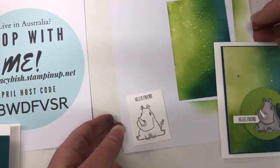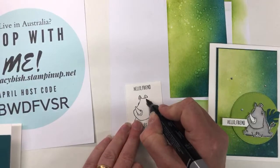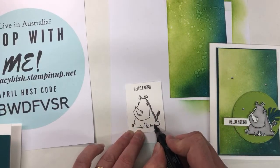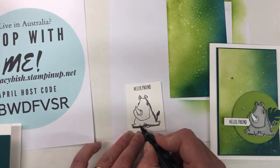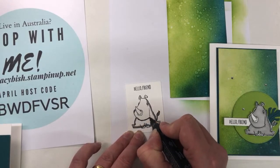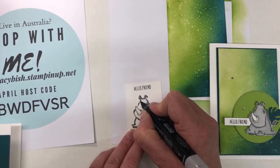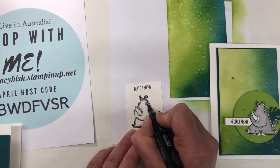Let's bring this up. We're going to move on and do our blending with our stamping blends. So with my dark, I'm just going to add dark along the edges. And I'm going to colour his whole tail in with the dark, and just a little bit down the bottom as well. And then we can blend that light smoky slate in. I've been doing a ton of projects with the Rhino Ready bundle, and I think I might need to go out and purchase another smoky slate pack because I've been using it a lot.